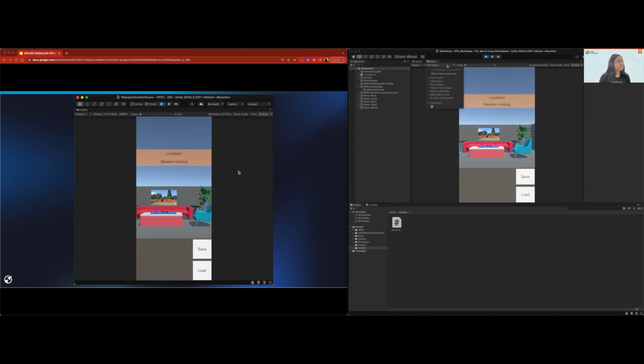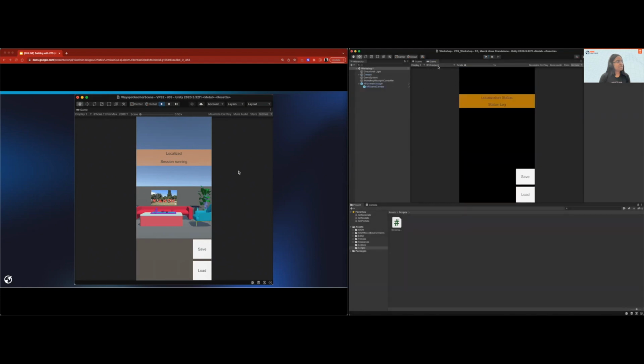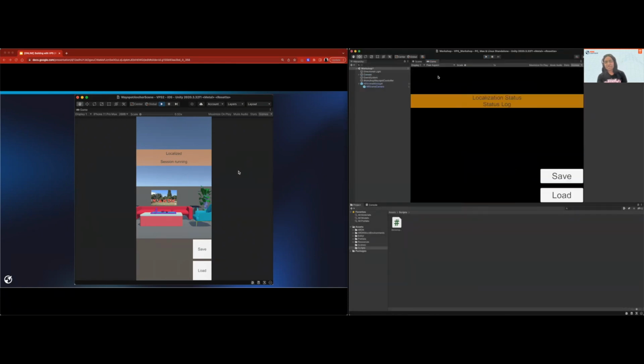All right, so let me pause my Unity here. By default, you're probably under free aspect. What you're able to do, at the bottom, is add our own aspect ratio. You can see there's a little plus that says add new item. Let me take a step back. If you're in the game view here, not the scene view, head over to the game view at the top. So change from scene to game, it should be a black screen with the localization status, orange bar, and the 2 buttons. Once we're there at the top, click on free aspect and then press the plus button to add a new aspect ratio.